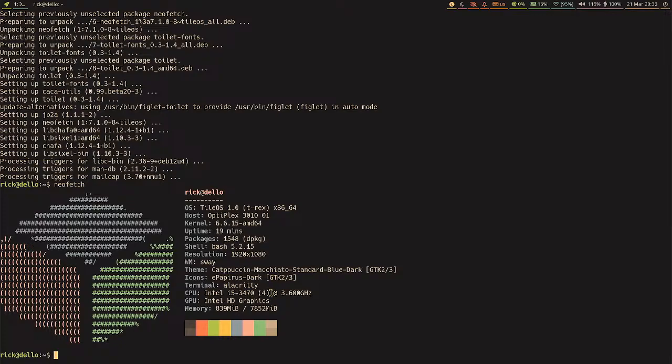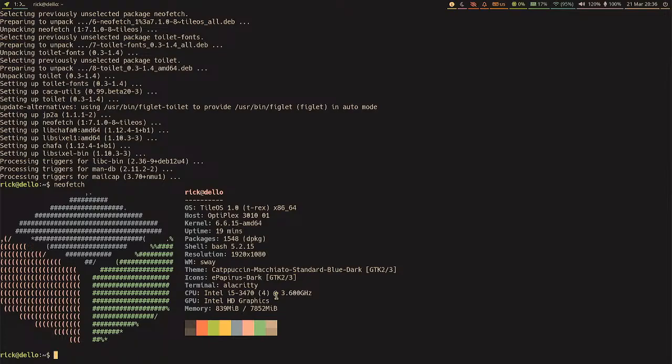Prefer start is icons. Terminals lack pretty. Intel graphics. Using 839 megabytes out of 7,852 megabytes on this machine. Therefore, that's pretty good. So, we'll look at that. Now let's go and view some of the other things. Download that one file. I just want to find out what it was about, right?